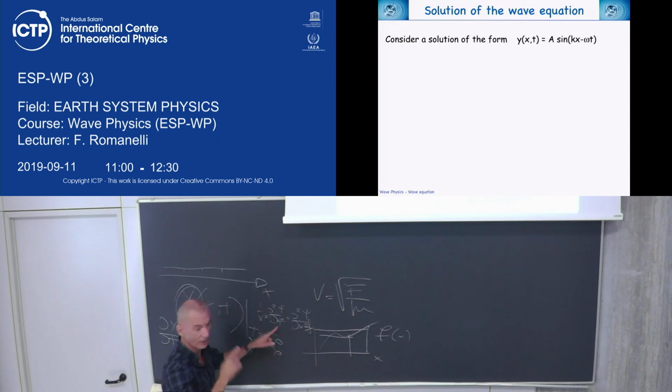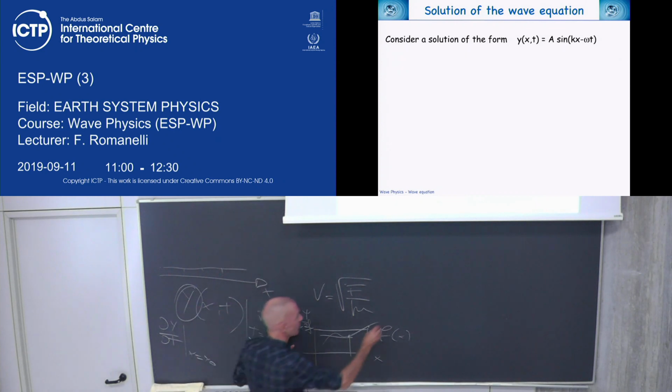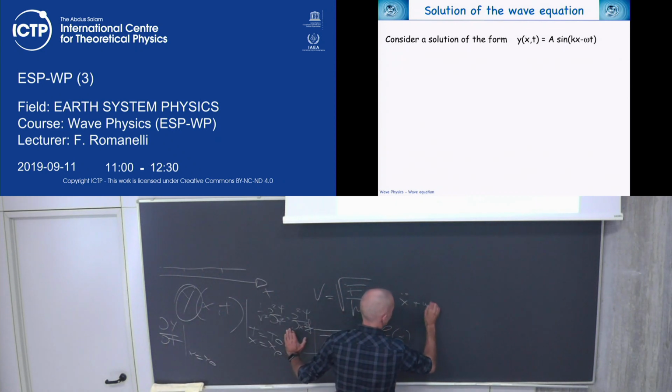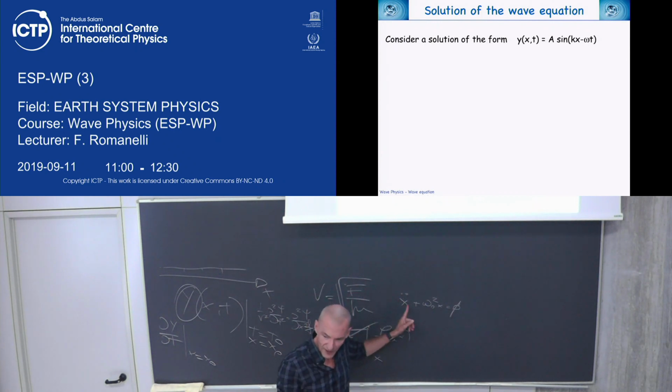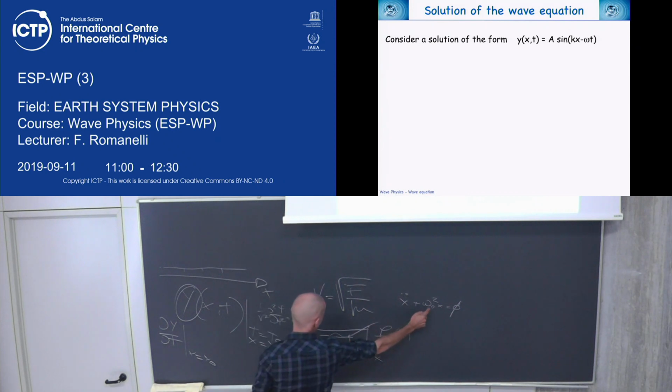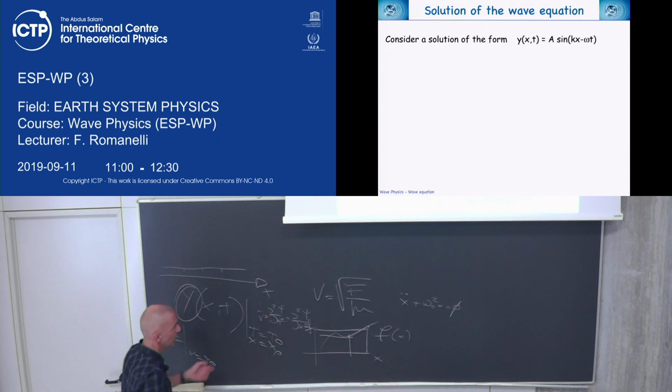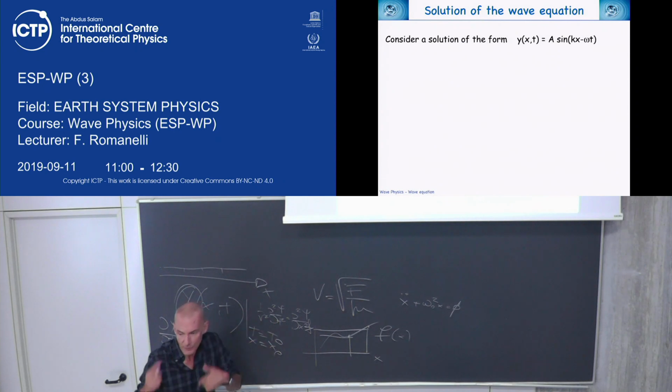Now, do you remember the harmonic oscillator? The question is, what is the function that, if you compute two times the derivative, becomes itself, with a positive sign? It has to be sine, cosine, exponential, right? What are the functions of x and t that, if you apply derivatives, stay together? Sine, cosines, and exponentials. So we guess that.